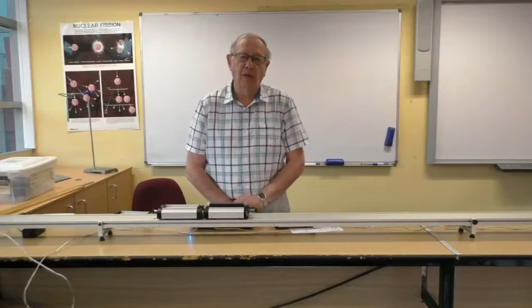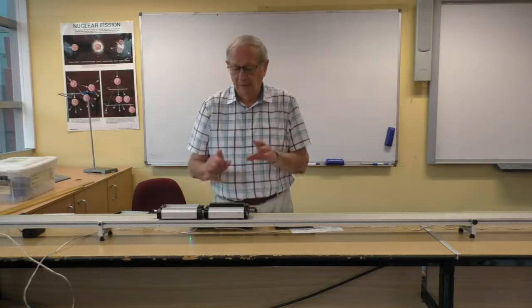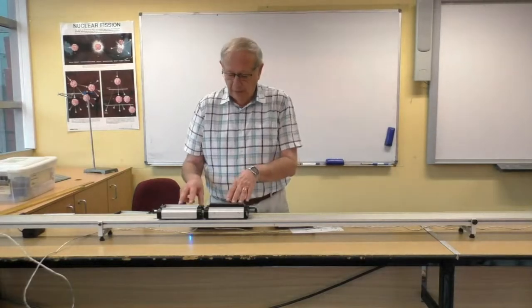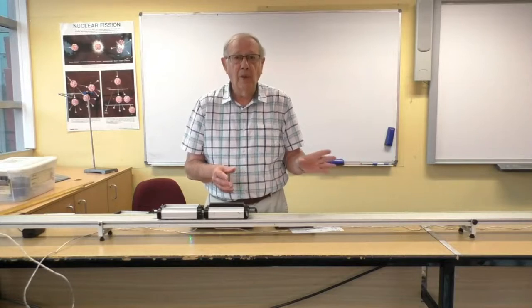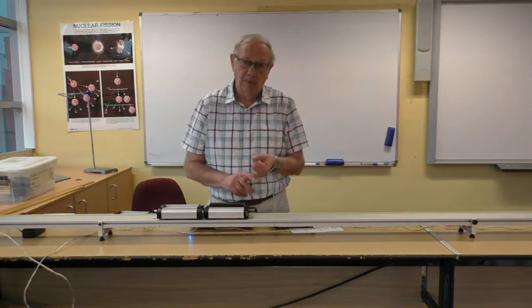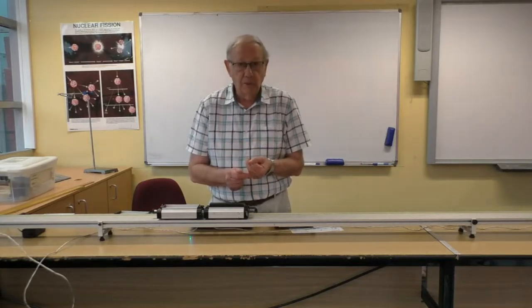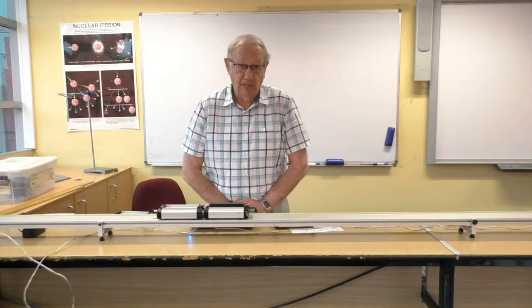What we'll be able to do with our computer is have a look at the velocities of each of these before and after the collisions. We'll know their masses. Each trolley here is half a kilo. This additional mass is half a kilo. We can record those masses in the table and then calculate both the momentum before and the momentum afterwards, and see if momentum is conserved. We can calculate the kinetic energy before and the kinetic energy afterwards and see what's happened to the kinetic energy. So let's record our data.